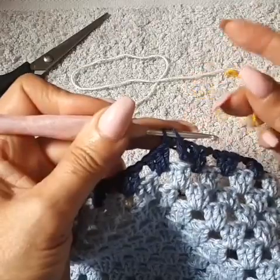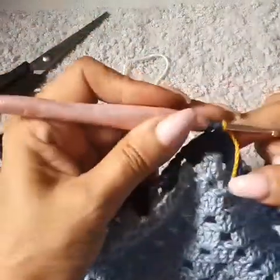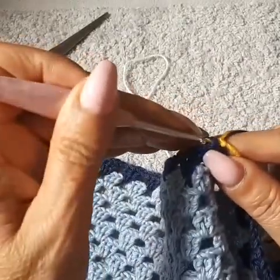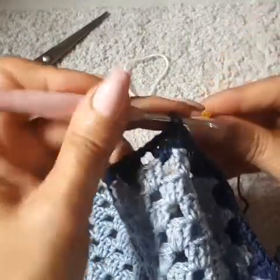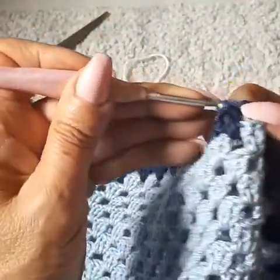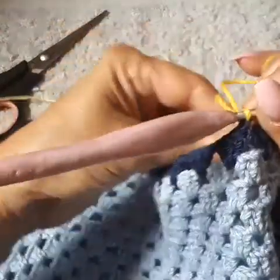I'm going to grab my yellow, make it multicolored, so you know, I've always changed ideas on the colors. So you grab your yellow, okay, and I'm just going to pull through the yellow only, not both. Try this again. So I'm going to go into my little loop here, just the yellow. We're going to put the blue aside. You can cut it if you want to, if it's easier for you, but I think this works perfect this way. So you just pull your blue in the back like that aside. We don't need it for now.